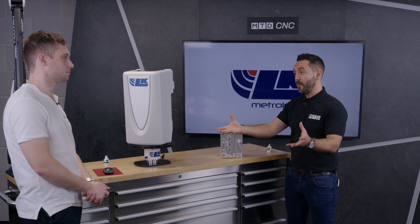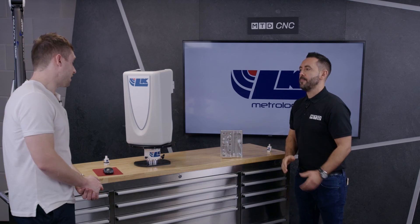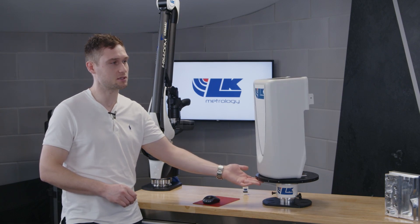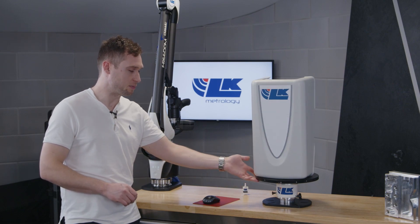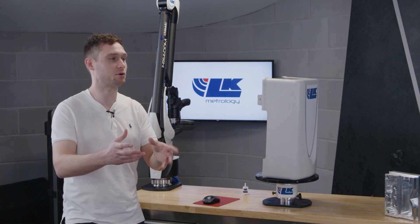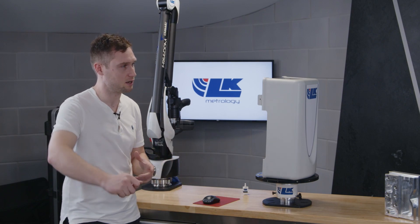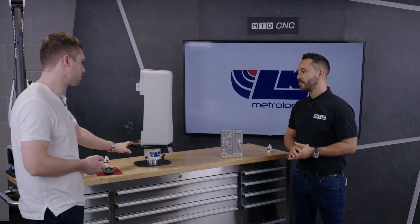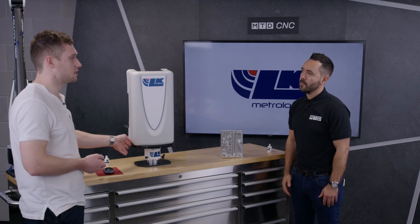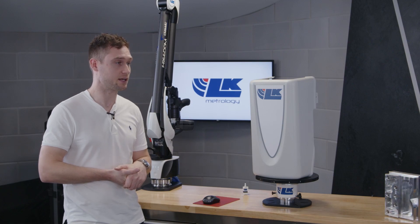What's the purpose of the Freedom Indexing Table? The main idea of the turntable is to give you more flexibility to go along with your arm — it's more of a complete solution. You can put your part onto it, and there are locator markers so if you want a repeatable process you can mount your part in a set location, rotate it 90 degrees, re-lock it, and continue measuring. So you get better accessibility to all sides of the part — and that's why we chose a part like this, because measuring it in one location with the arm is quite difficult ergonomically. Effectively, it creates a stable process.